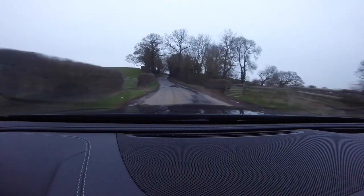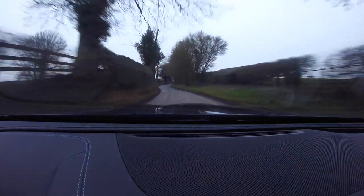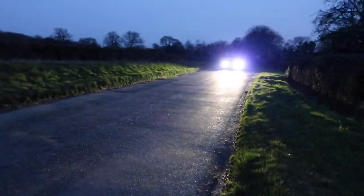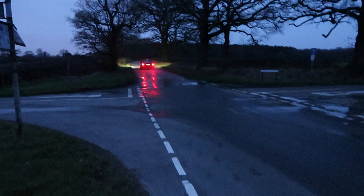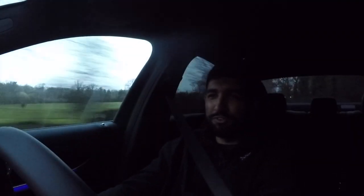These probably aren't the roads where you'd take an E63 - this is more of a hot hatch road - but it's good that you can demolish it if you want to. You just have to be wary of how big this thing is. The visibility is an issue - sitting in here it feels like I'm locked off from the rest of the world, this A-pillar is massive. Traction control is even flashing on the head-up display - it just moves around a lot, you have to be on your game.